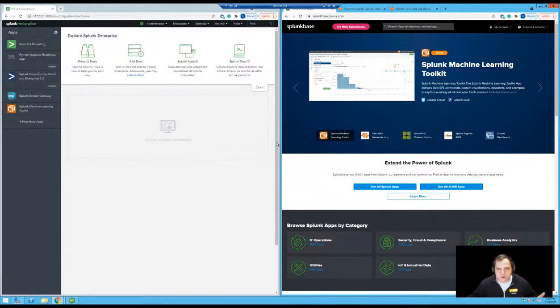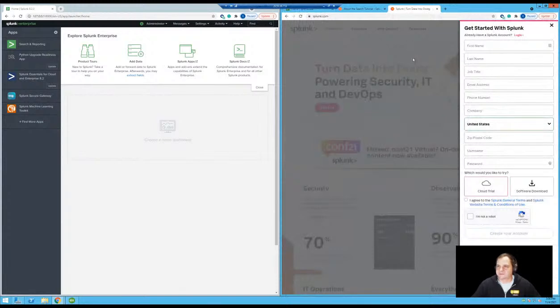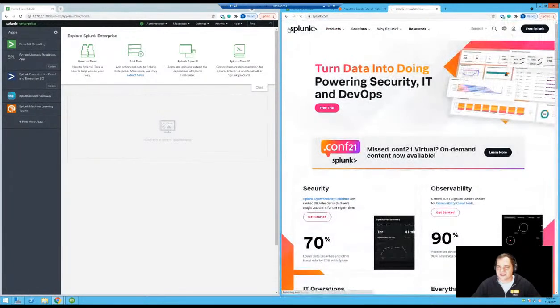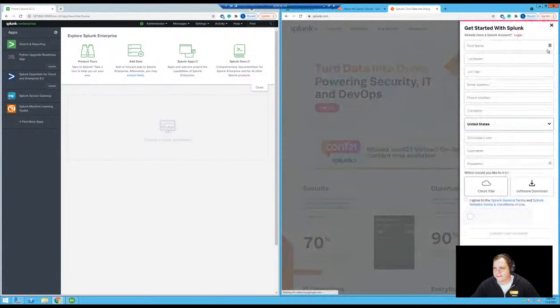So, what we're going to be doing today is first things first, let's figure out how to get Splunk Cloud. If you go to splunk.com, I've actually gone through the process, made sure I was signed out. So you go to splunk.com, and then up in the top right hand corner, you can click on Free Splunk. And you fill out this information. You can do the cloud trial, which is Splunk Cloud, or if you're interested in installing it on your own machine, feel free to do that as well. Linux, Windows, and Apple are all supported.